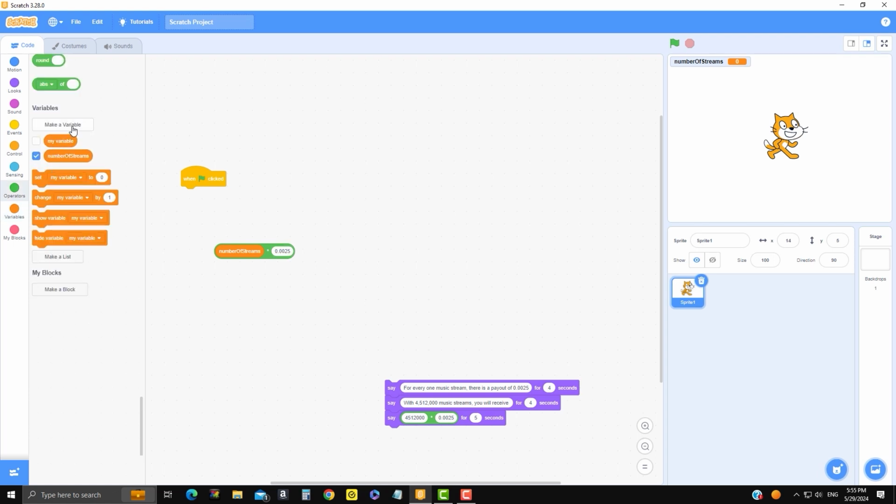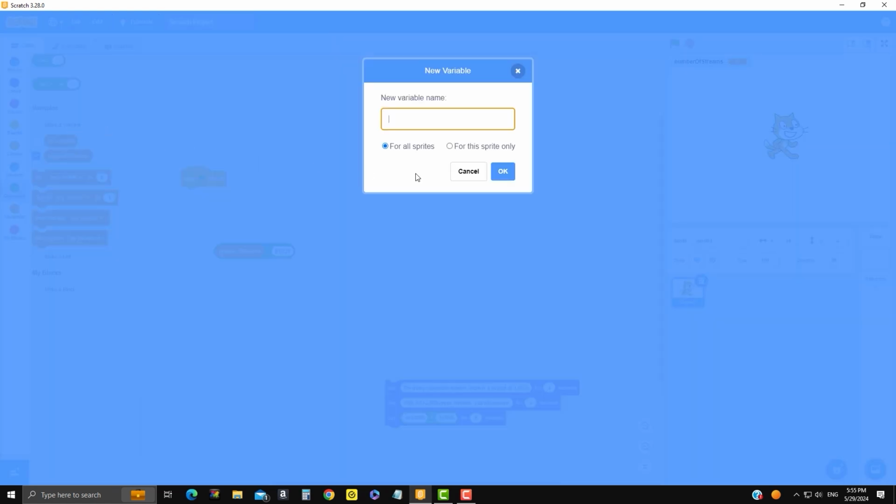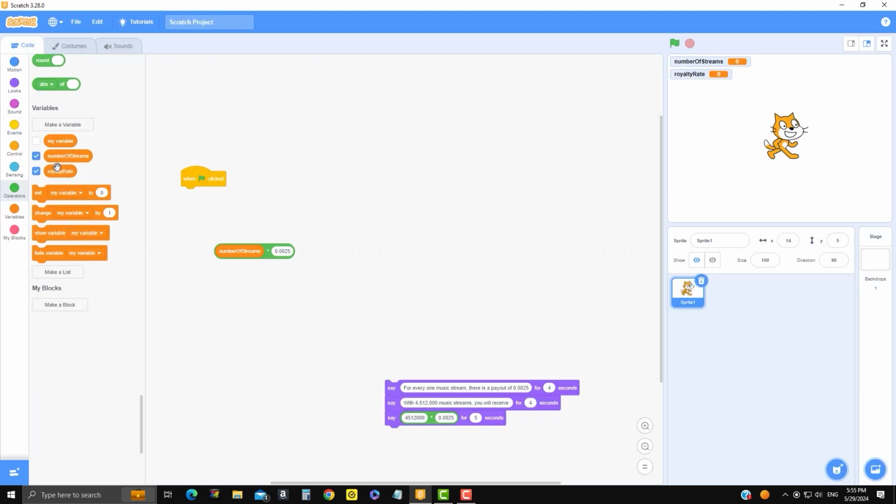You just click on make a variable again, and then we will call this variable royalty rate for all sprites. So instead of having that there, so currently, as you can see, number of streams, if you look over here by scratch, the scratch sprite, number of streams is equal to 0 and royalty rate is equal to 0.